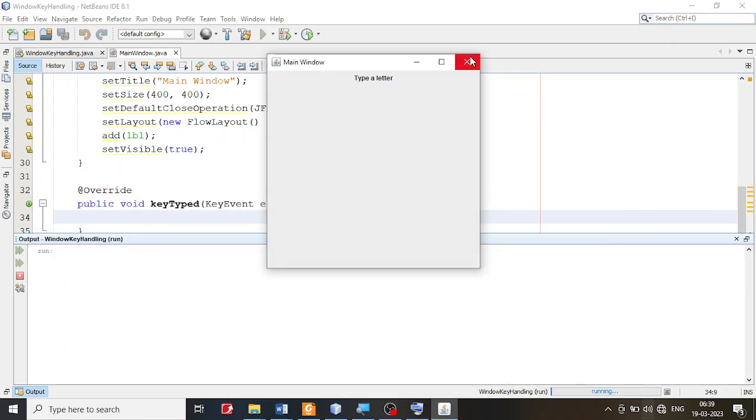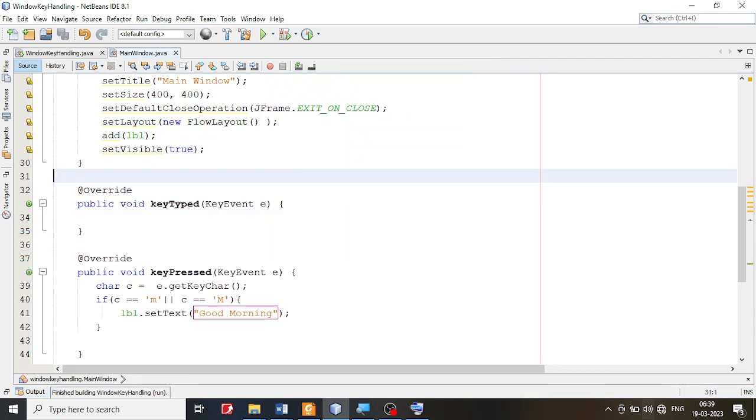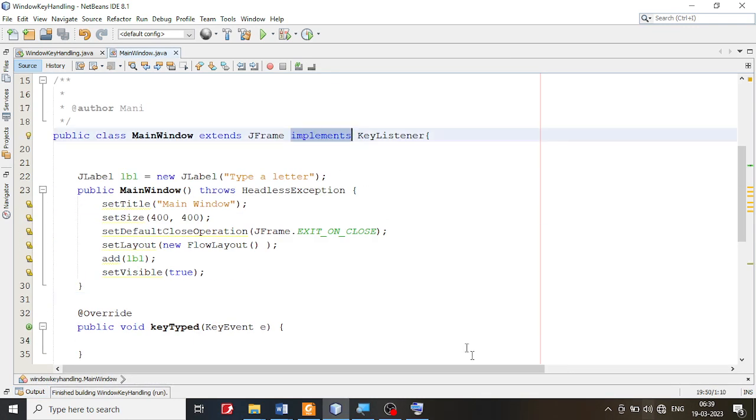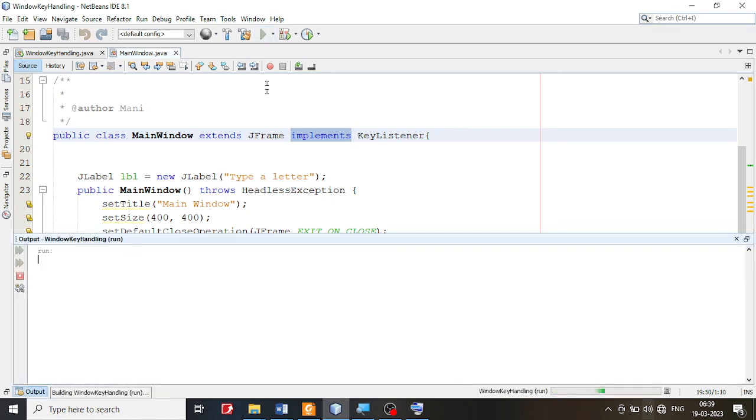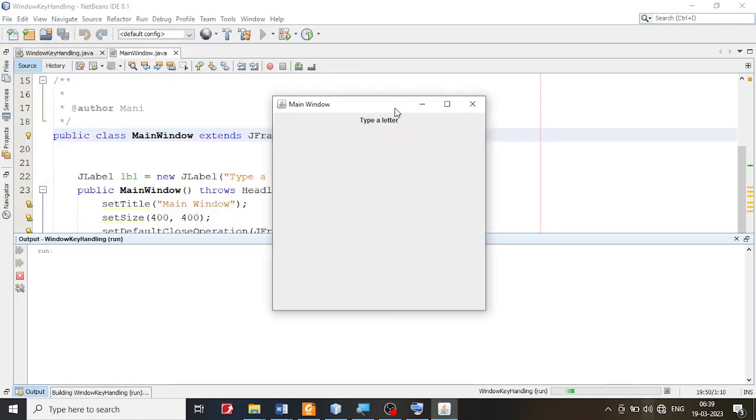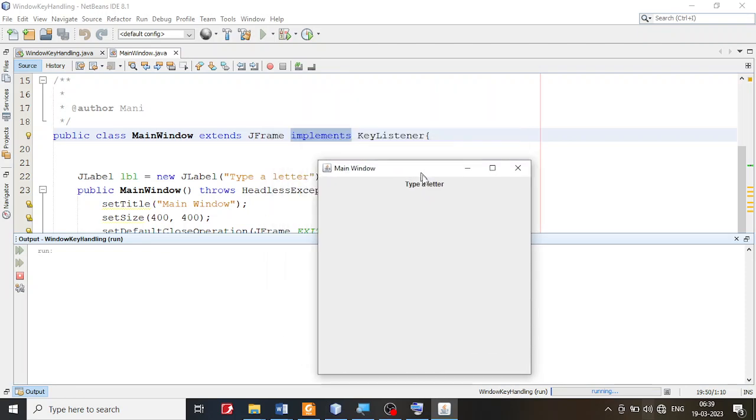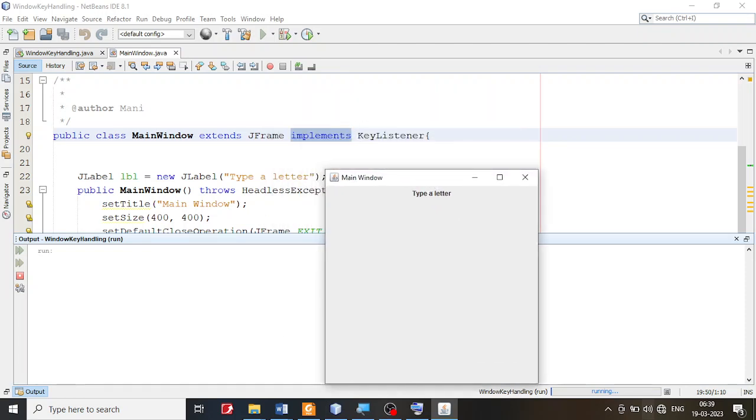Why? Because you said your class is implementing and so on, but you never told this window. This window is there, no? In the class you told everything, but you never told this window that it is supposed to listen to that key. You are implementing this method, but if you just implement this method, nothing is going to happen. There are a lot of rules in a college, but you are supposed to follow those rules. The rules are already there, but you have to tell this window to follow that rule.